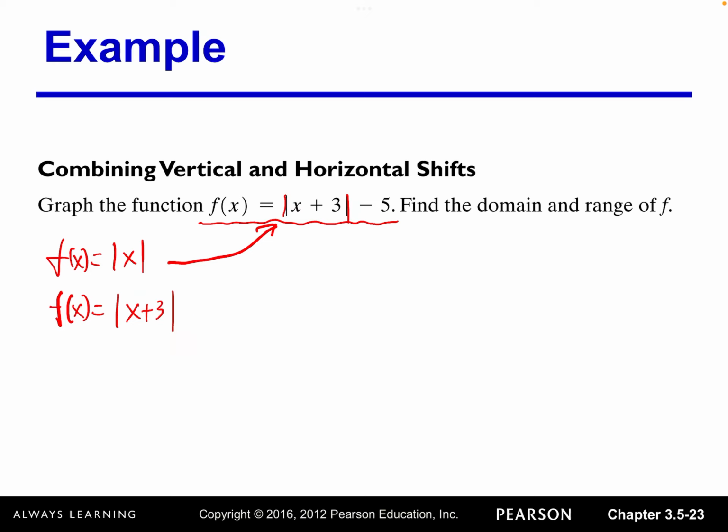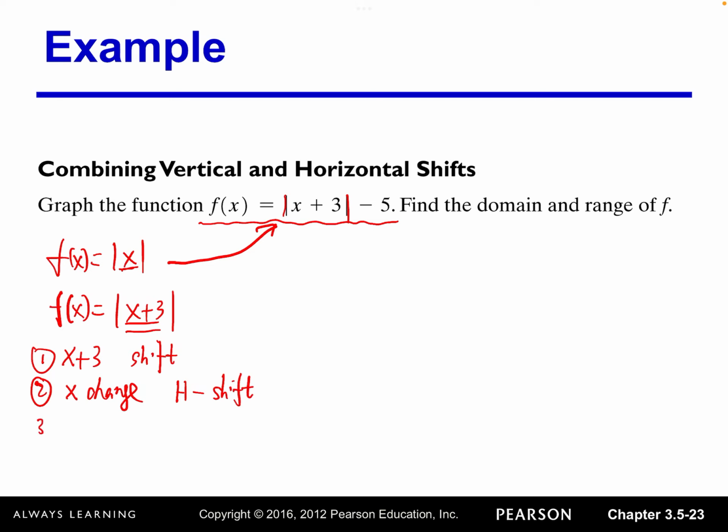Inside the function, right? Replace x by x plus 3. Okay, so first plus 3, right? x plus 3. So that's adding, subtracting. So the transformation technique we can determine must be a shift, right? And then it's an x change. Second step, we know it is an x change. Why? Because it's inside the absolute value, right? If it's a y change, it will be outside of the absolute value, plus or minus 3, right? So this is an x change, and then we know it's a horizontal shift, right?